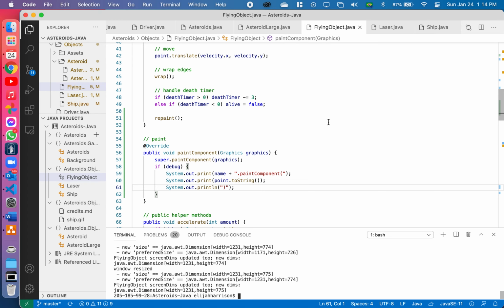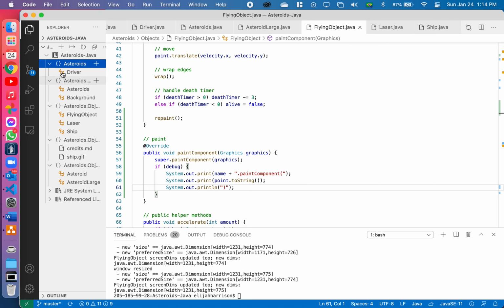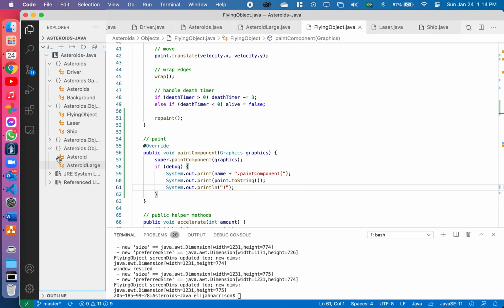The details are, here are the components of the project. That's the file explorer. These are the packages. All the ones that are important are expanded. This one, asteroids.objects.asteroid, it's not going to get confusing. If it does get too confusing, and if people think I should, I'll rename this to rock and rock large, so it's not conflicting with the name asteroids. But so far, it seems to have no conflict with the capital Asteroids. That is the name of the game, and then capital Asteroid is the name of the class for the rock.